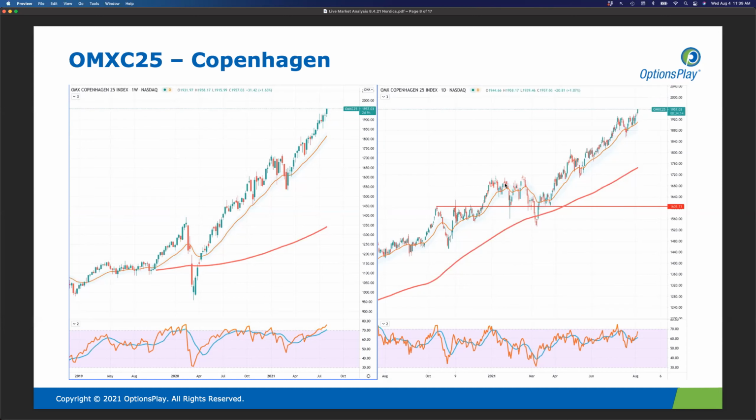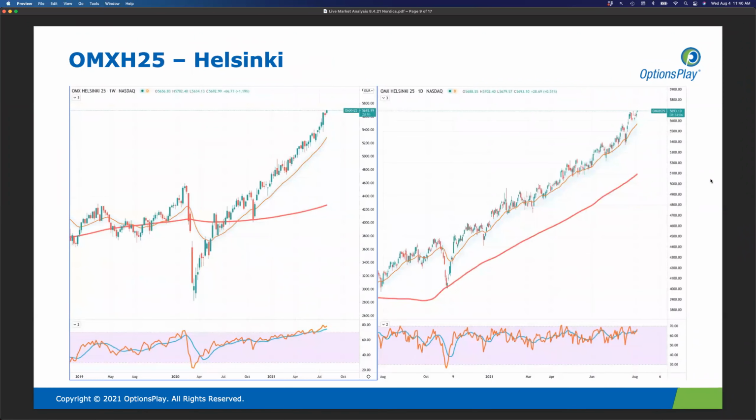similar to this period, right? So you've had a big move and then you had a period of rest, and this period of rest was fairly sizable here. I would say this period of rest started back here in November and lasted all the way through early April before it continued moving higher. And then since April, we've had a pretty sizable move to the upside. So a little bit late into the rally here for Copenhagen.